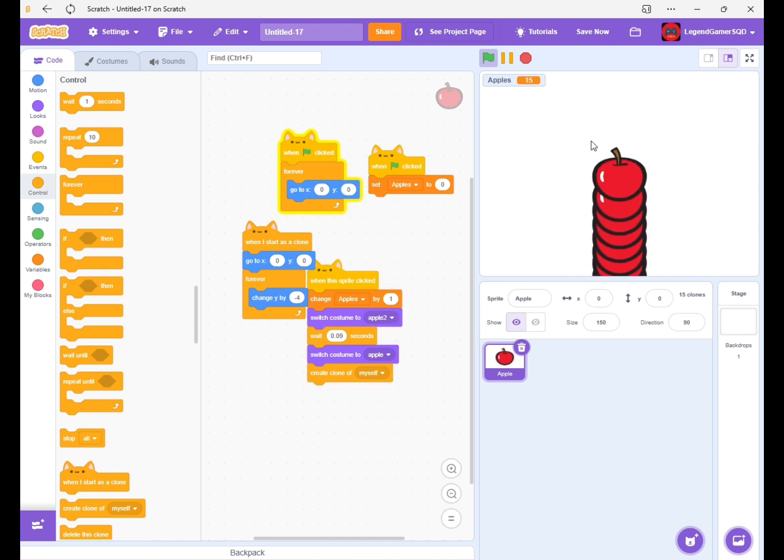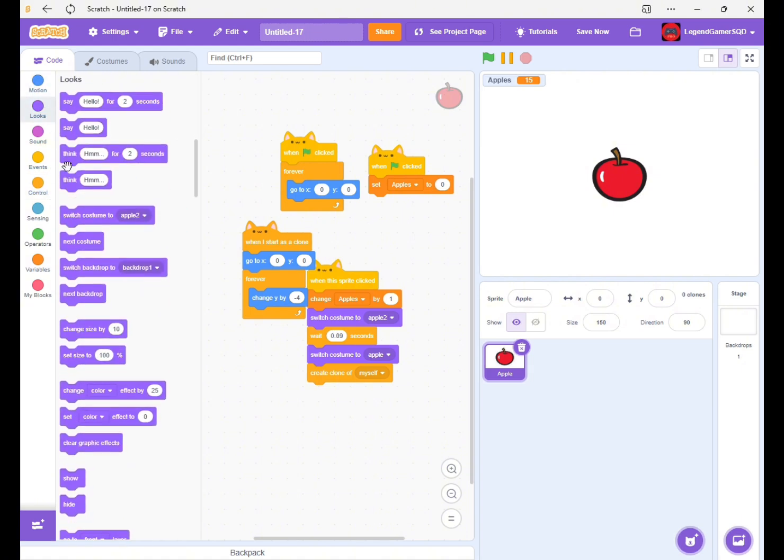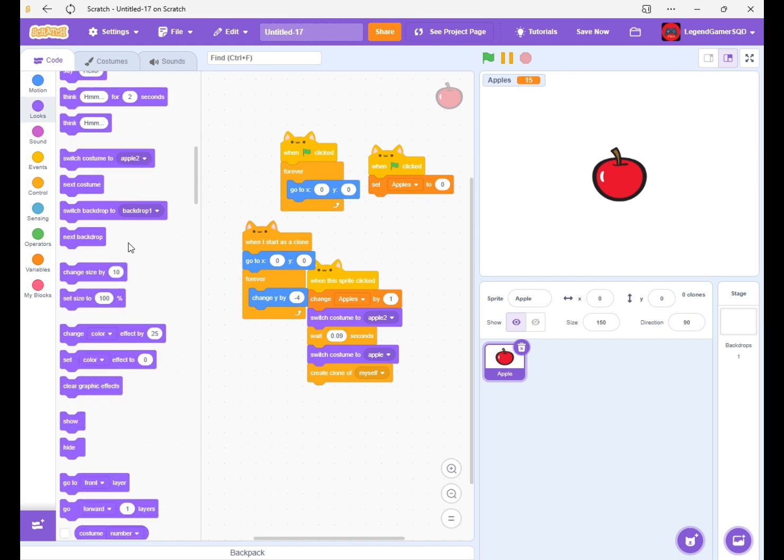And yes, it does, but the apples are too big. So we're going to set size to, I'm guessing, 50. Let's test if that's too big or too small. Yep, too small.